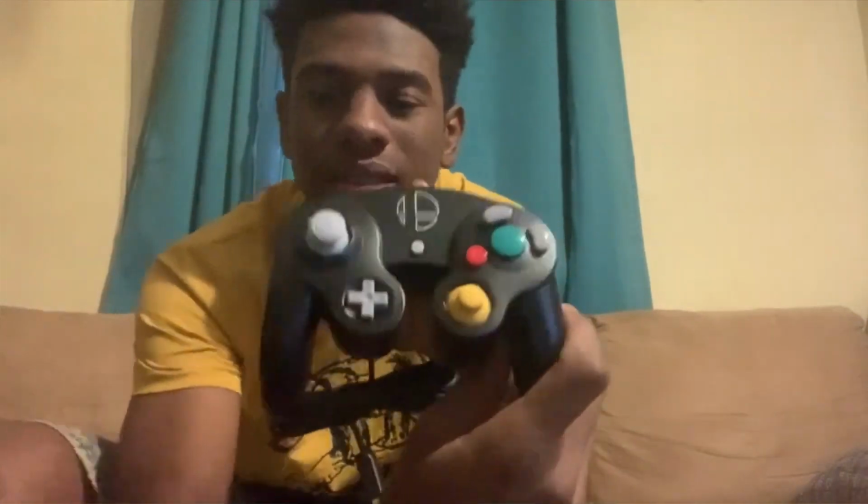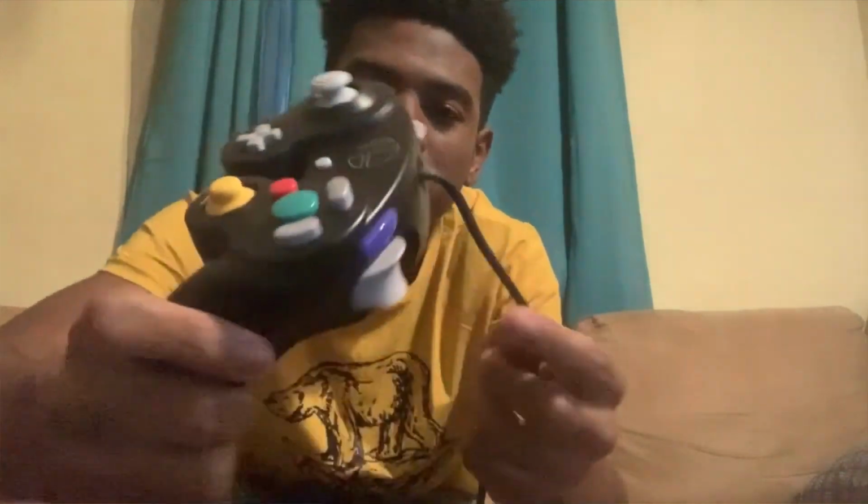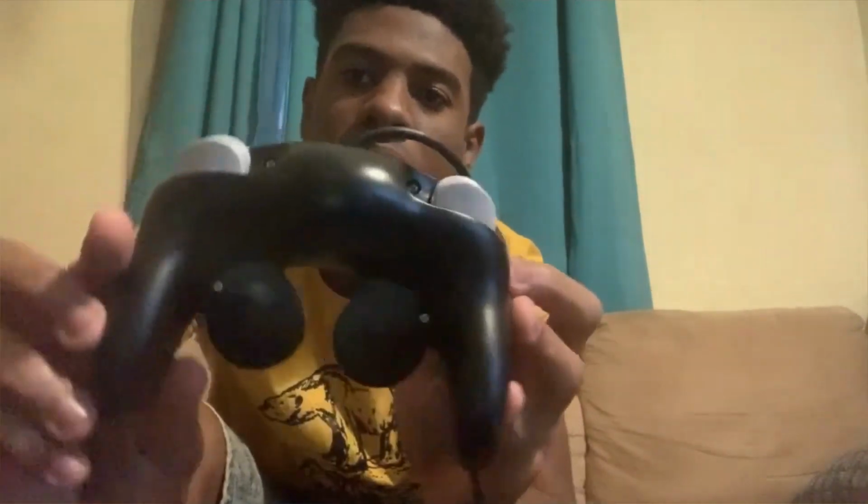So let's give you guys one last look at it. There's not much to show. There's a dope Smash logo in the middle. And here's the back. Really light, by the way. The trigger is right there.